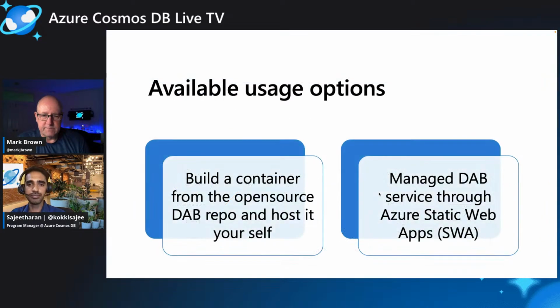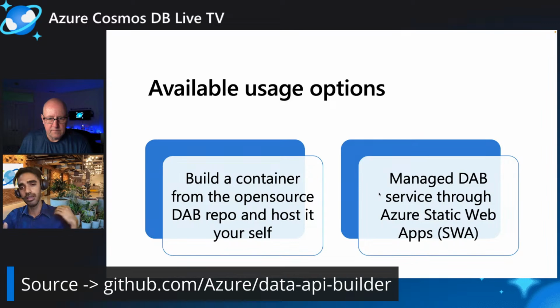All right, we have gone through the architecture. DAB is available in two modes for end users to consume. The first way is that we have open sourced the engine itself. If you want to make contributions, you can certainly go to Data API Builder. Mark will be sharing the link, and we have opened up discussions and open source contributions, so feel free to contribute to any of the missing scenarios on different databases, especially on Cosmos.